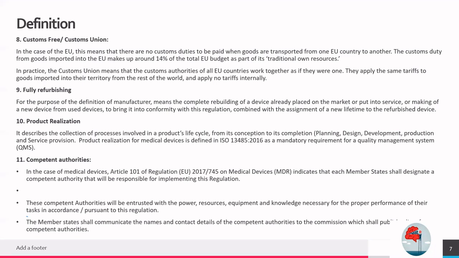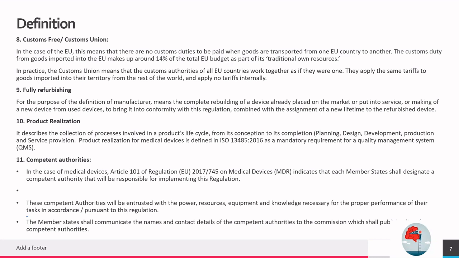Then, displayed or operated under controlled conditions at trade fairs for exhibition purposes. If the device is for the first time kept in the European Union, any country, for exhibition purposes, that time also they are not considered as placing on the market, because they are not doing business with that, they are advertising. After advertising, if they come into agreement and they start manufacturing and supplying to Europe, then that is called placing on the market.